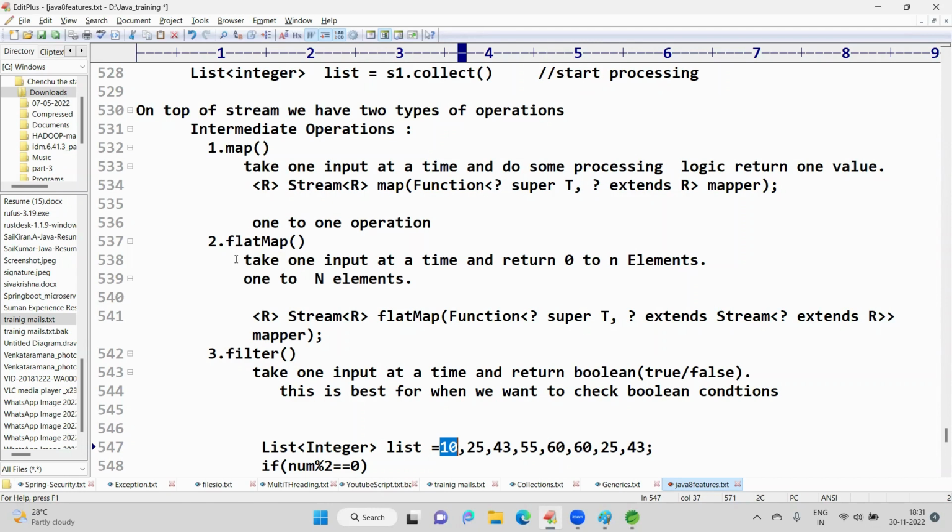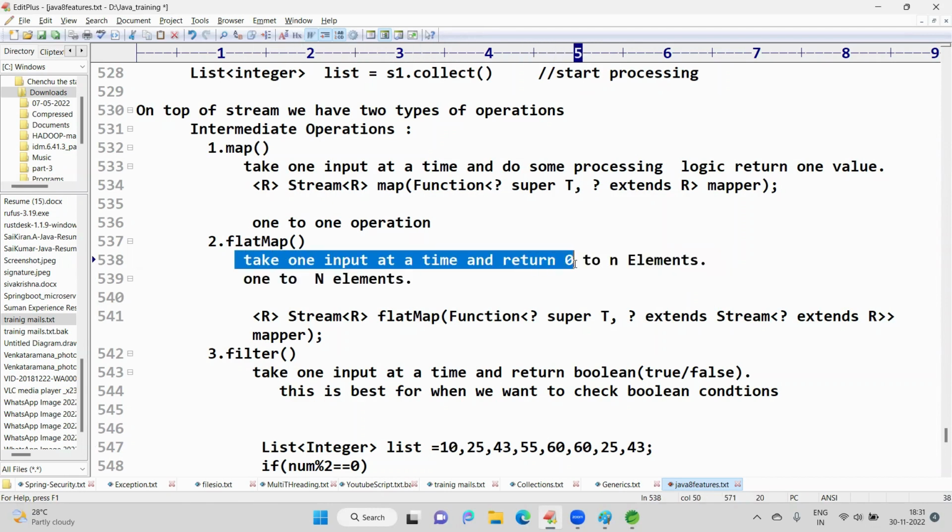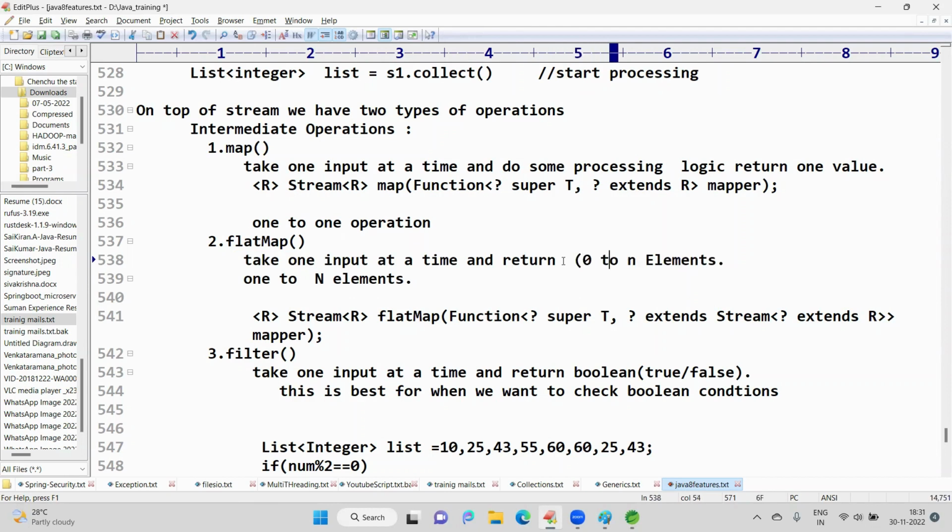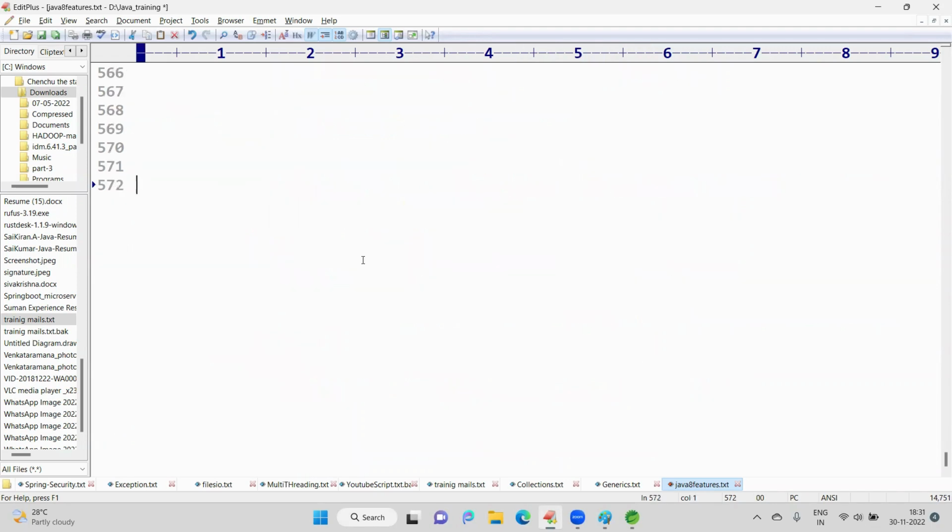But flat map takes one input and returns 0 to n elements. The purpose, for example, is flattening. Say I have one line. Example, 'Hi, this is Java class.' I want to create a list on top of that.